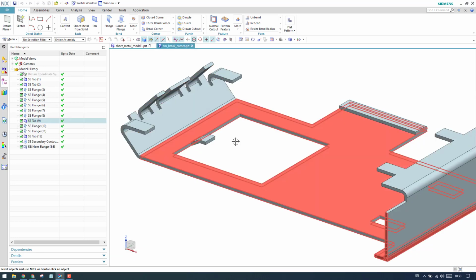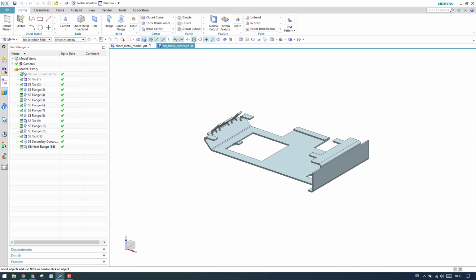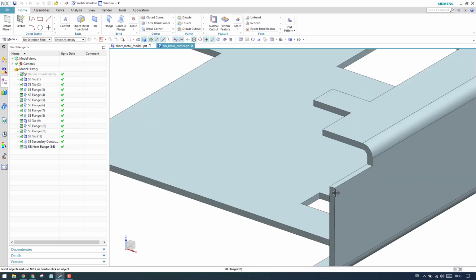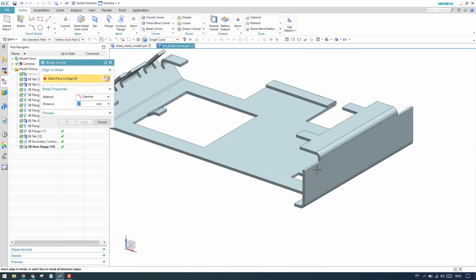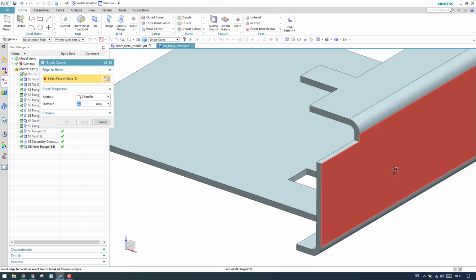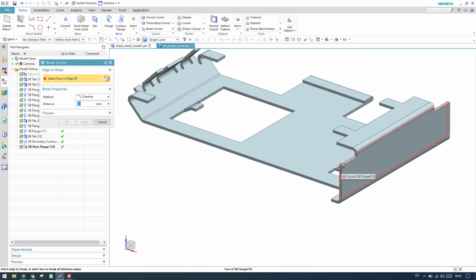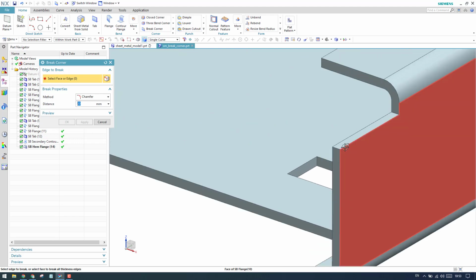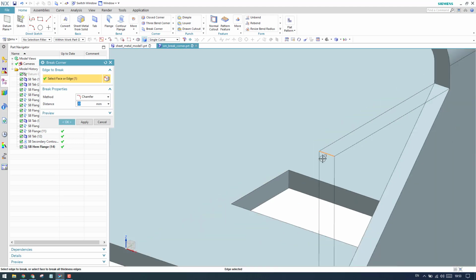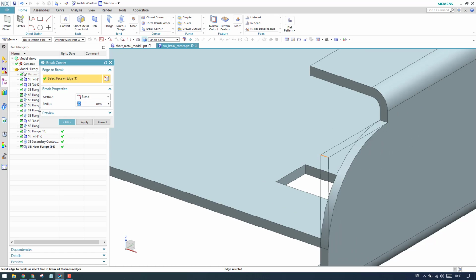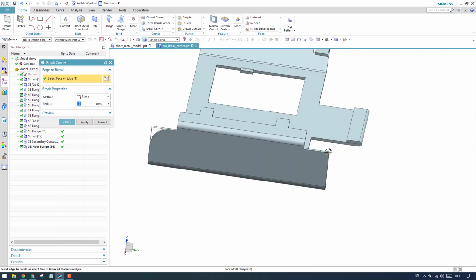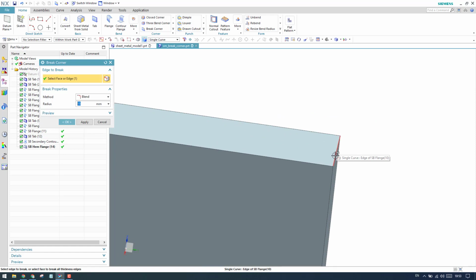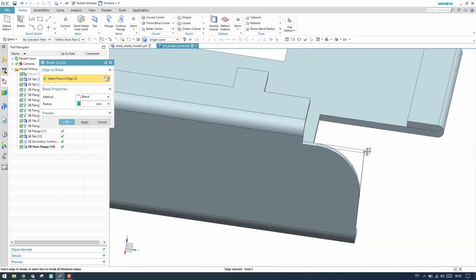So here is one of the examples. What I will do is give some edge blends and some chamfers over here to explain. As you can see here, if you want, you can select the face so that it will create a corner over here as well as here. But instead of that, I'm just going to select an edge blend here. So let us give a blend and enter a value. As you can see here, when we enter it, the blend is created. If you want that the same on the other side, you can select this edge and click OK.